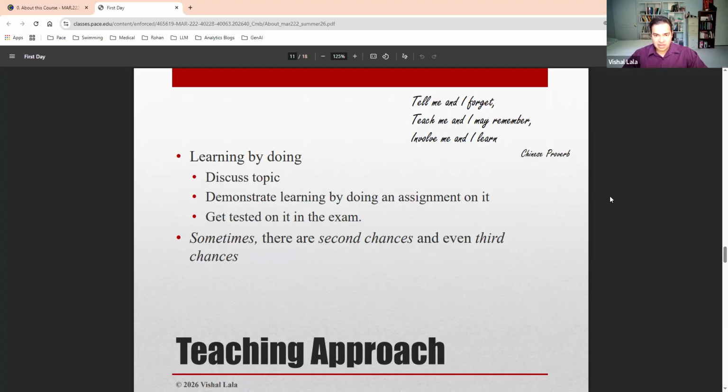So for certain assignments that are auto-graded, if you don't do so well, you'll have a second chance or even a third chance to get it right. Your last attempt is what counts towards your score. So this really emphasizes again the spirit of this course, which is learning by doing.